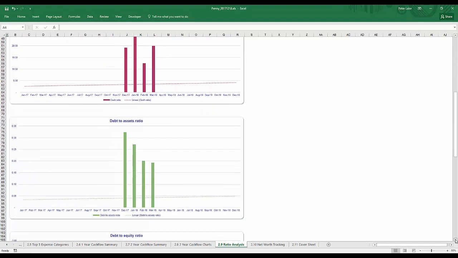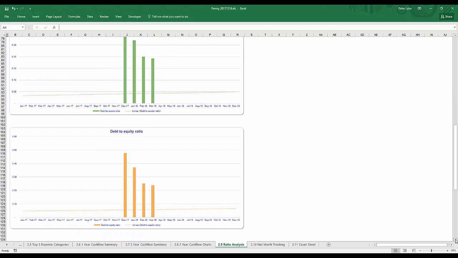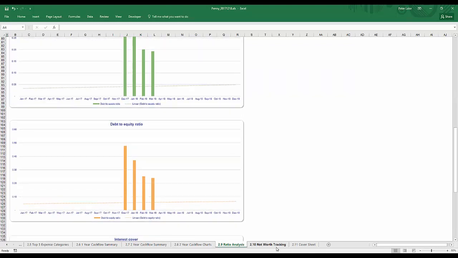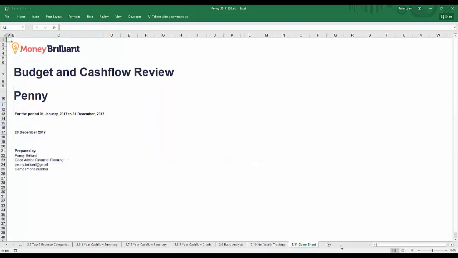The last tab in the workbook contains the report cover sheet that we print when we select to print reports. It's all pre-formatted and populated from other data in the toolkit, so you shouldn't really need to edit it. But the idea is that you can print an attractive cover sheet to place on top of any reports that you print from the toolkit for distribution to clients.